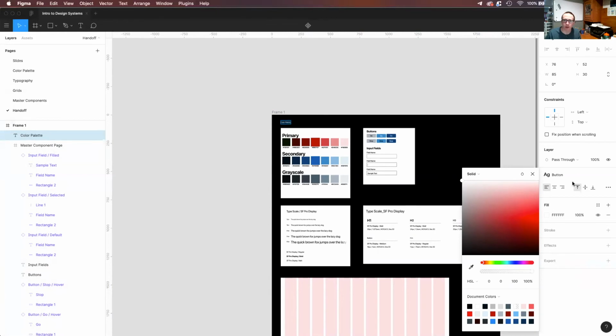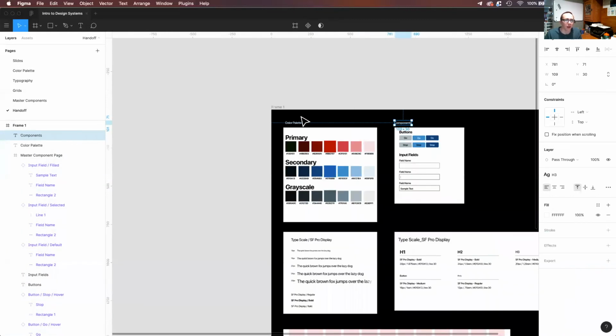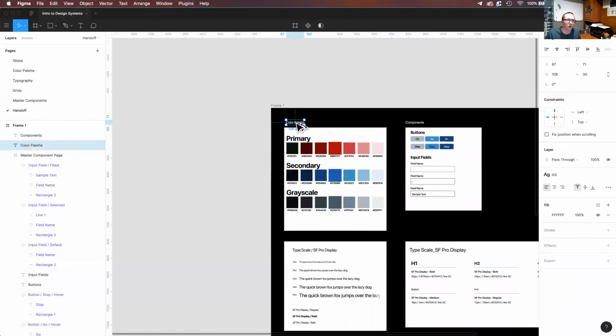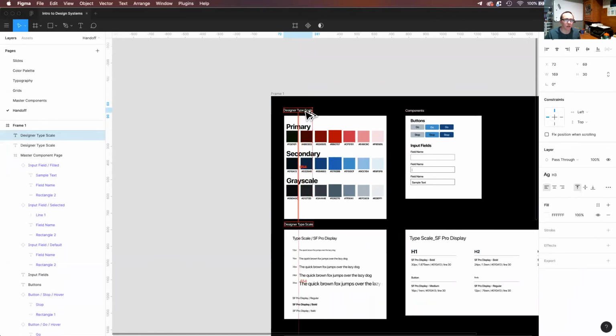And maybe we'll scale it up a little bit. You know, that's on button size. Maybe I'll go to H3 right now. And we can do that throughout. I'm not going to take too much time to align these things. Oh, I don't need to call these masters. Let's just call them components. That's what they are. And then maybe we'll do one down here for, and obviously we need to work on our spacing here a little bit. But I trust you guys to take the time to make yours actually really pretty, and don't just delete stuff like I did because you'll feel like an idiot.